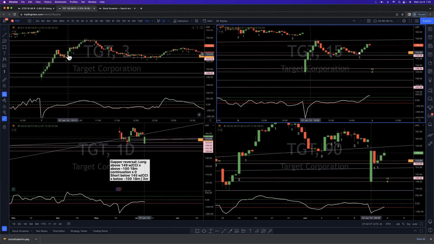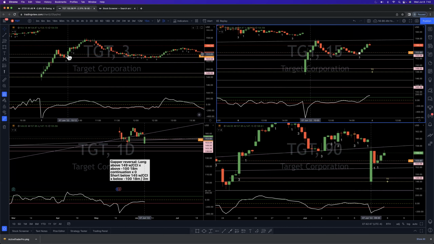All right, so you take your shorts, in this case at the top of the broadening formation. Use this as your target. If it fails or stops, reverses here, you get out. You get a small profit and keep moving. Now you're in your 3-hour flip, okay? But you're inside this range.